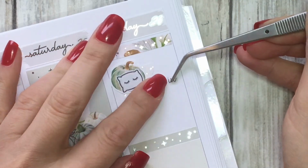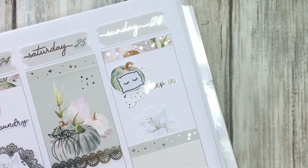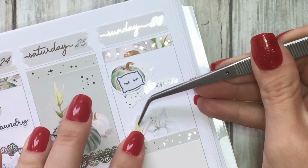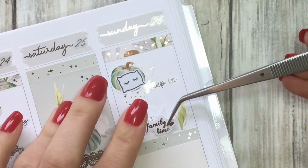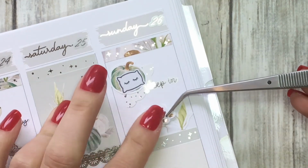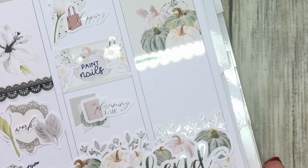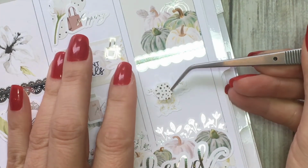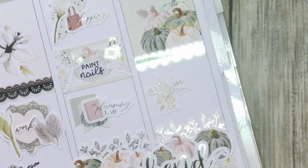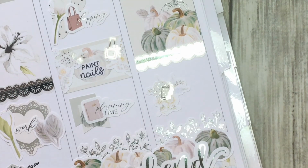The pillow is from HappySherpaPeperie. The sleep in script is from Chic Chic Design. Now again, I'm playing around with these deco flowers from the add-on sheet to mark family time. This family time sticker is from JD's Crafts. And at last, I'm marking that I made a phone call with my dad on this day.